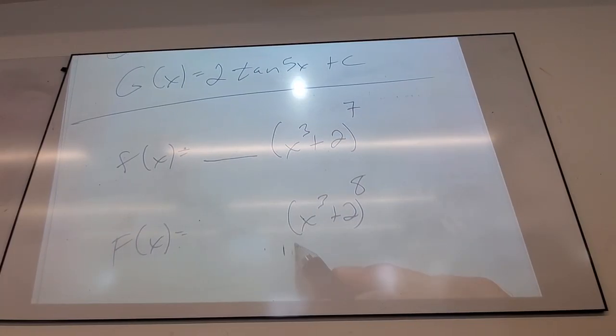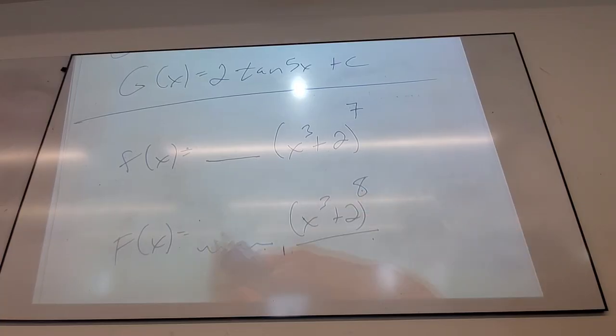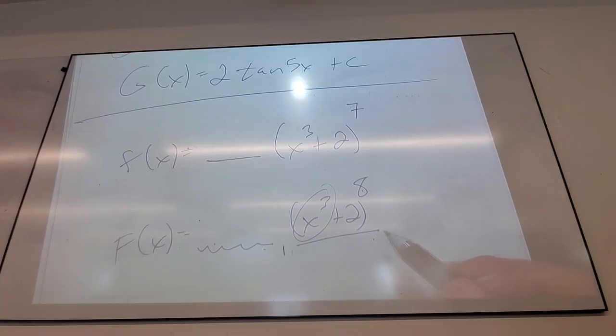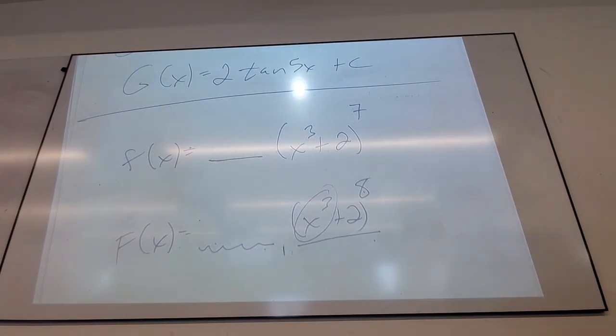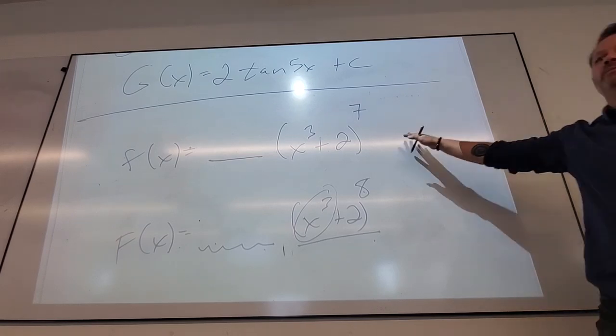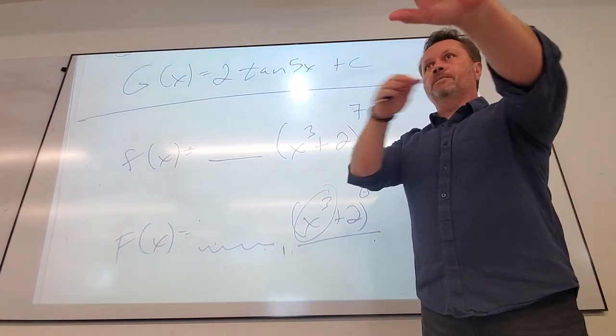But if I take this guy's derivative, what am I going to get here? I would have chain rule happen, yes? I would have the 8 come down, and then what would I get from the inside? 3x squared. So at the very least, I want you guys to see this, but you're not going to have to do this kind of problem.